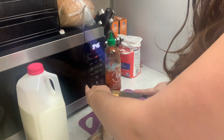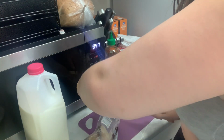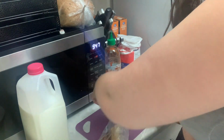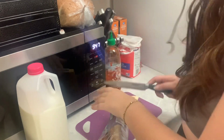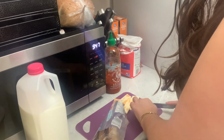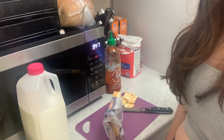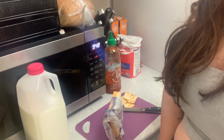I'm just gonna cut up some pieces of cheese that will go into the sauce. So I'm gonna do a quick time lapse of me cutting the cheese, because obviously you don't want to just sit here and watch me cut cheese for the next like 3 minutes or like a minute or two. So I'm gonna do a quick time lapse to speed this up.